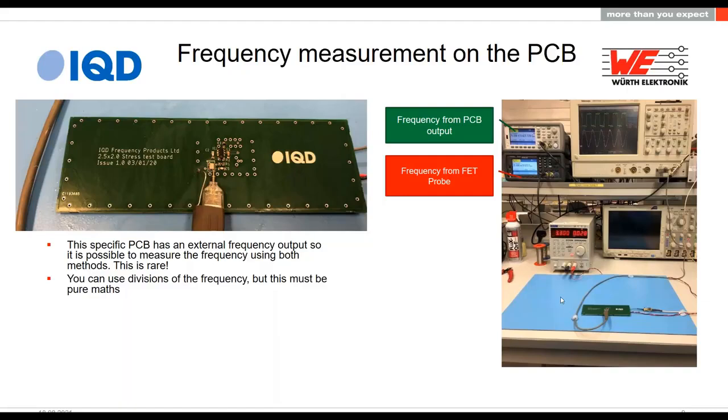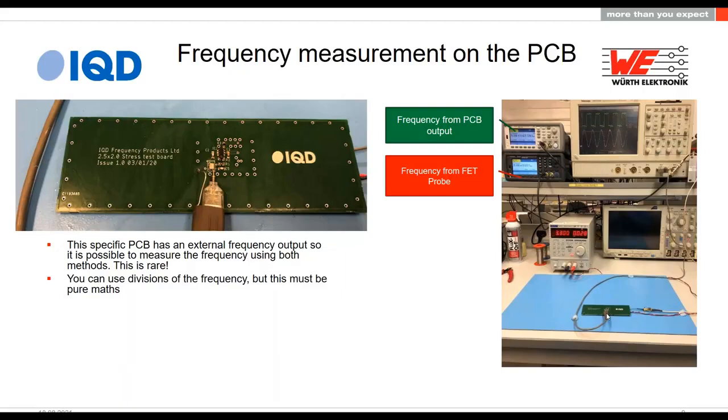Just for giggles, because I can on this PCB, I'm also taking the RF output and putting that onto a different channel on the scope, and that's the green trace you can see up here. I've got that on the other counter here. I can do that on my PCB because it's designed to give me that RF output so I can measure the frequency of a crystal. You probably won't be able to do that on your PCB because your microprocessor probably doesn't have that function.